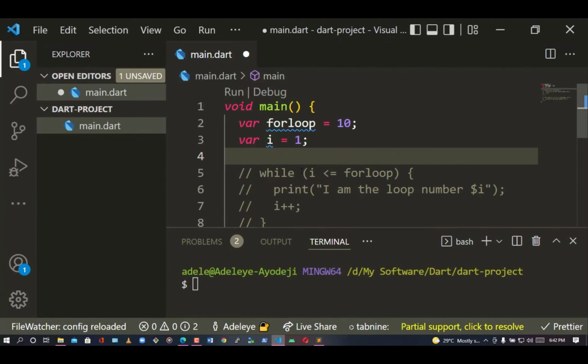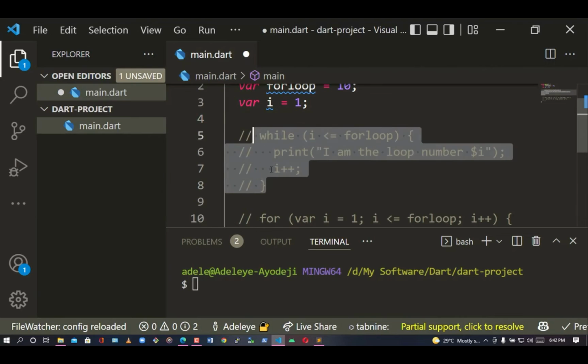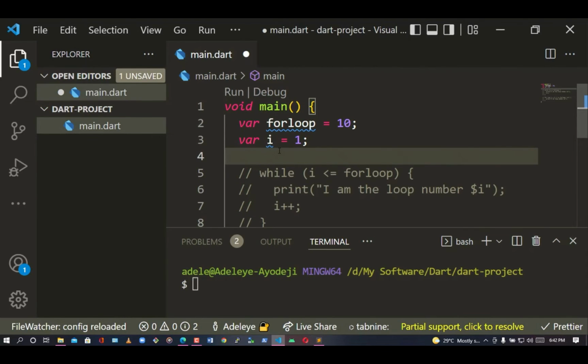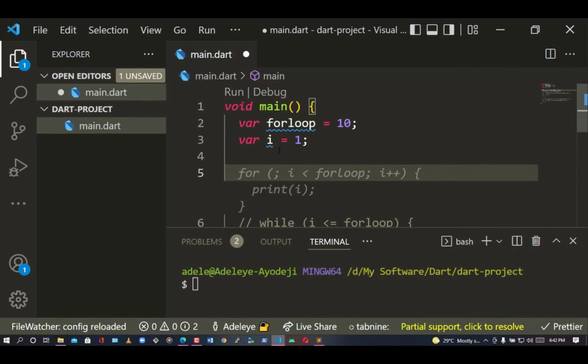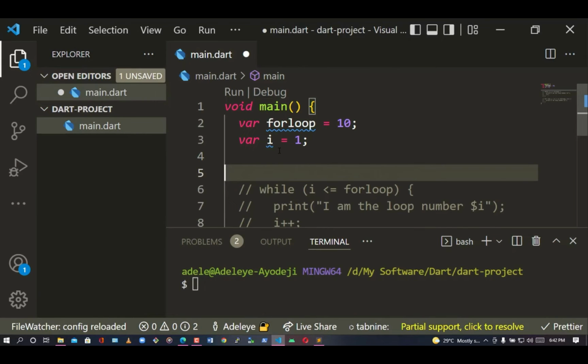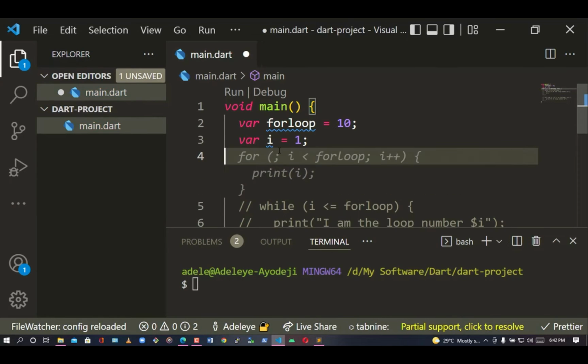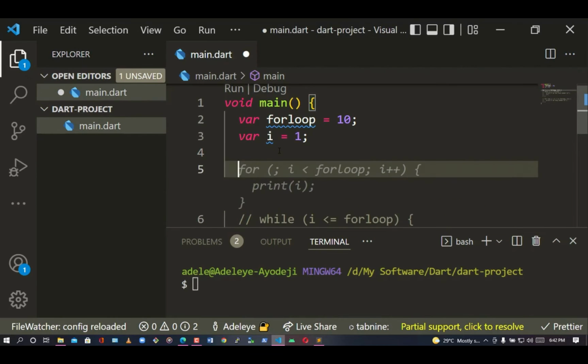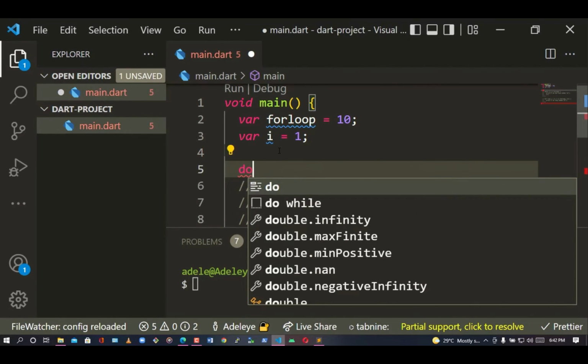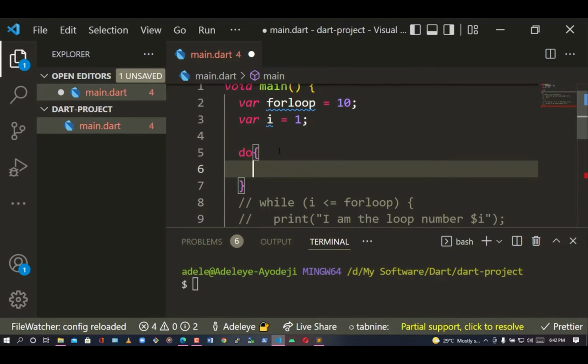Okay, so over here I'm going to convert this while loop to a do while loop. To do that is very simple. So over here I'm going to perform the do. So close, okay, take it down, do. So what are we doing?